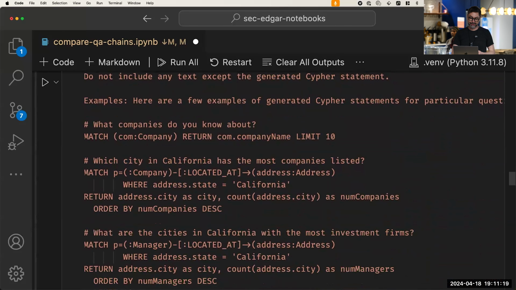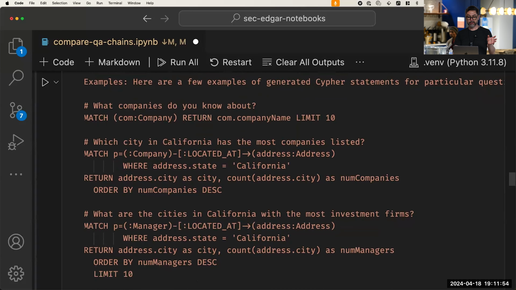This first example I love. I threw this in because it felt like something you'd want to be able to ask if you didn't know what's possible. Okay, you know about companies. What companies do you know about? As a pattern match, that's simply matching a pattern for companies, and then returning just 10 of those randomly. It's a very poor way of doing that, and it's not comprehensive, but it's an example of something that's easy to write in a query language, that a natural language query doesn't really handle; you're not going to find that in the text anywhere. So, okay, that's what that looks like.